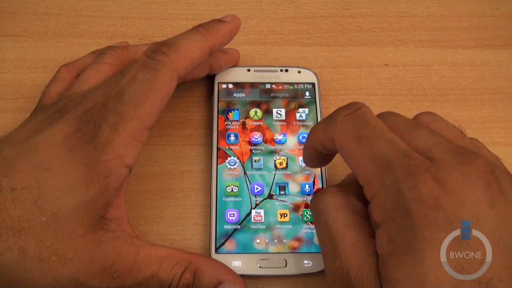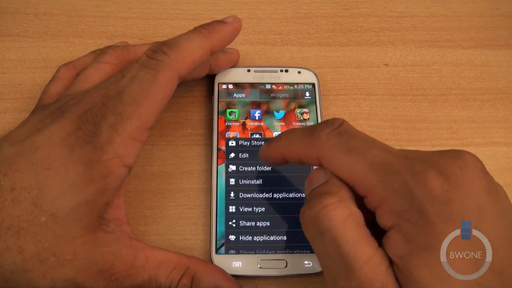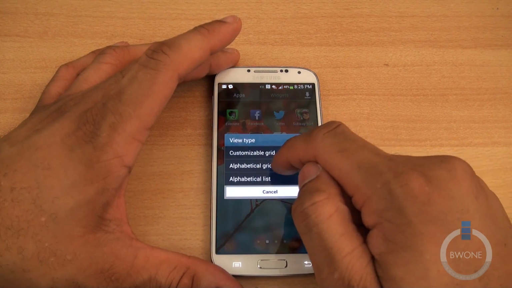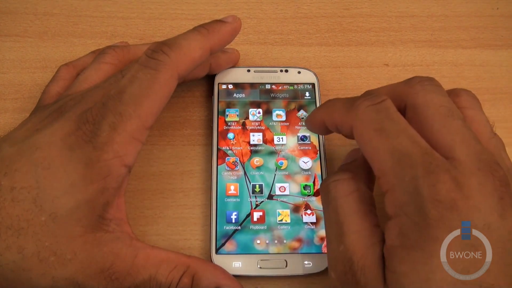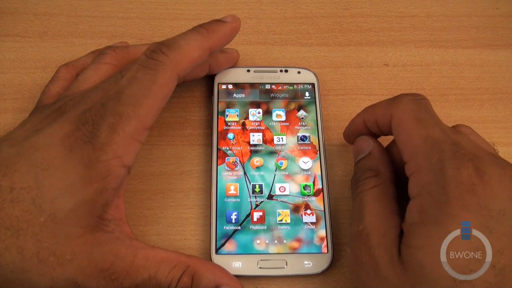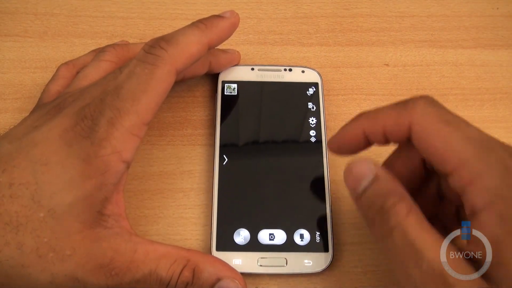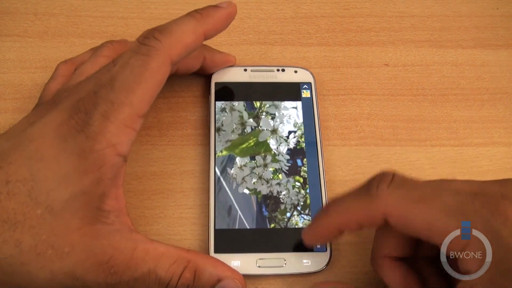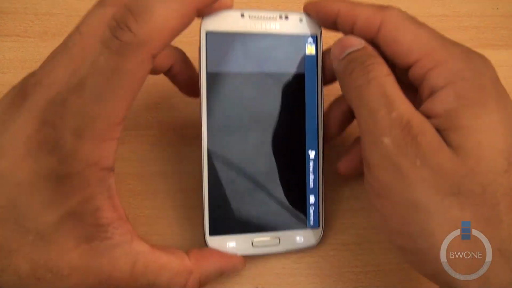Let's go into the gallery. Oh, I have this out of my order, which is why I can't find it. Let's go back to the order that I like, which is alphabetical grid. Go back into the gallery right here. Open that up here. I had it open up to the camera, which we'll get into in just a second here. But let's go ahead and hit home, back into the pictures.